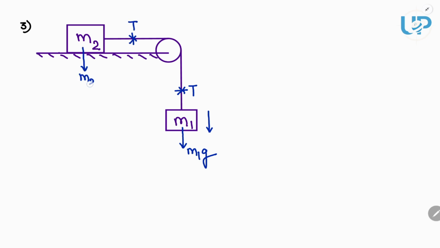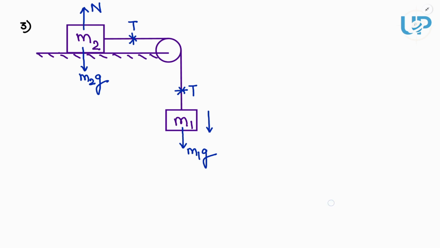Now pause the video and think about it, if we have completed the free body diagram, think about it for a little bit. Yes, you are absolutely right. We have made a mistake: there will be a normal on the M2, that is N. Why is it so? Because this is connected to a surface. If it is connected to a surface, there will be a normal. But M1 is not connected to any surface. That is why there will be no normal on M1. It is hanging in mid-air.